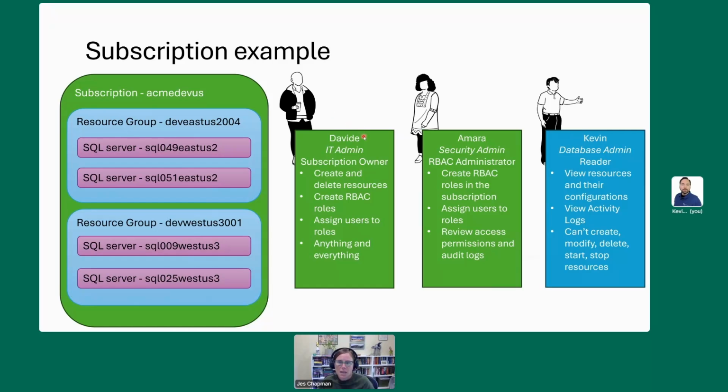So let's say that we have Davide, who's one of our IT administrators, particularly cloud administrators. He has been put into the Azure RBAC role of subscription owner. Davide and anyone else in this role are able to do things like create and delete resources. So Davide could create a new resource group. He could also, if a lock did not exist, delete a resource group and poof, all of its resources are gone. He could create virtual machines. He can scale databases up and down. He can create networking. He can do anything that he wants to do.